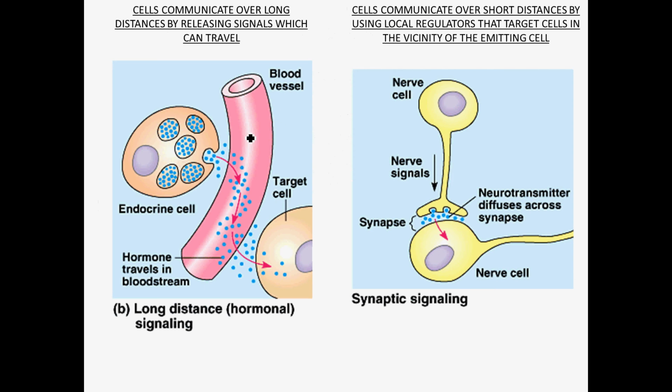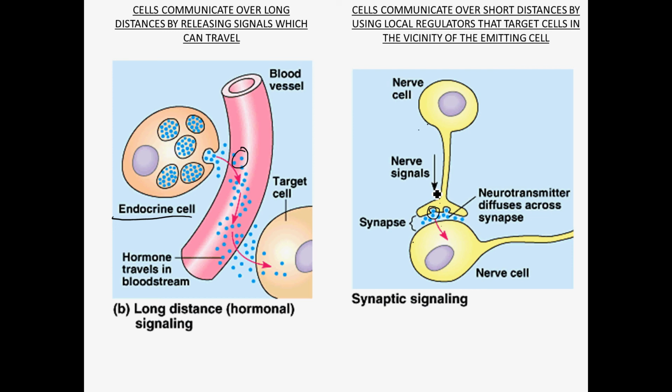In previous screencasts we've been talking about cell communication and distant communication, as in the endocrine system here, where this endocrine cell releases a hormone into the bloodstream and it travels to a target cell some distance away. Then there's a little closer communication over here between a neuron and another neuron. Again, there's a chemical messenger that is released from one cell and then travels to receptors on the second cell.